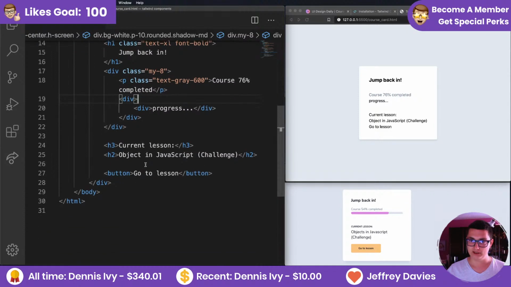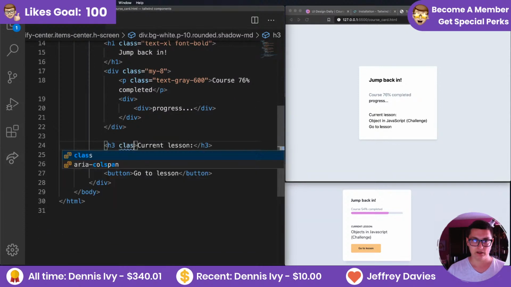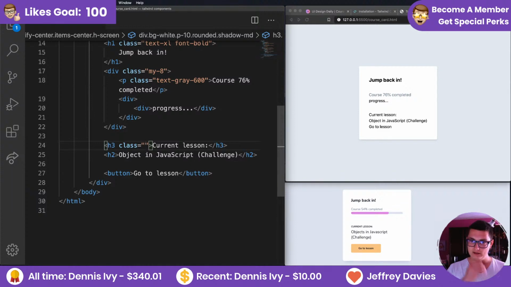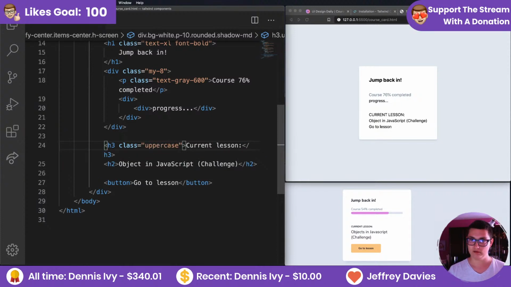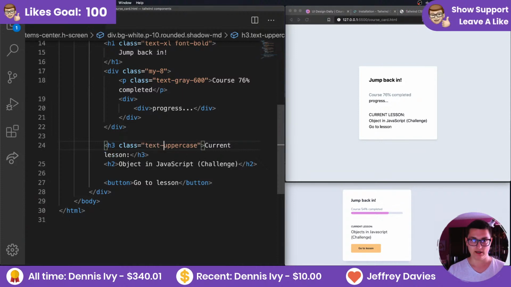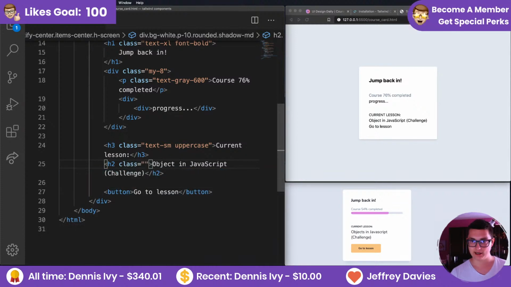Let's solve the text down here. Okay, so this text, I think the font size is pretty good. What we want is uppercase. Yeah, maybe smaller. So text SM. Okay, good. And this text, let's see.